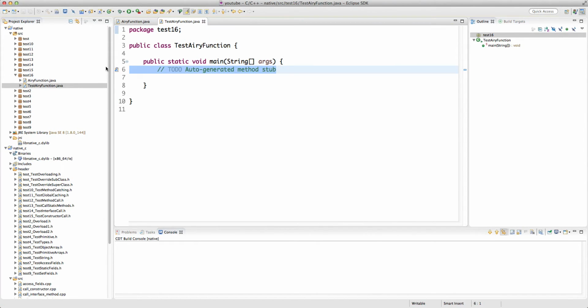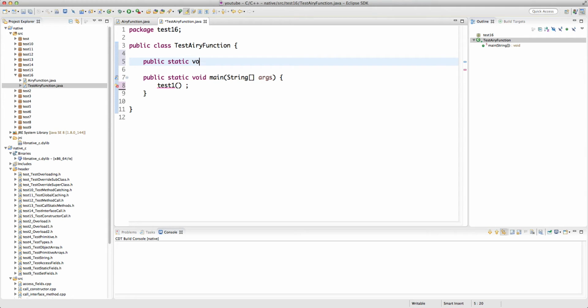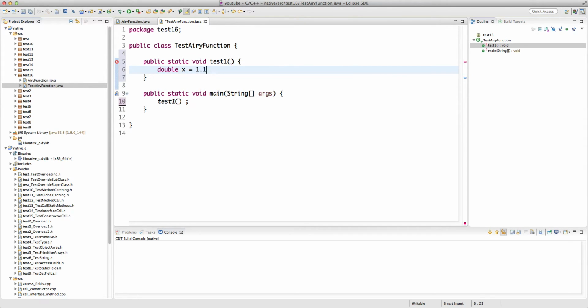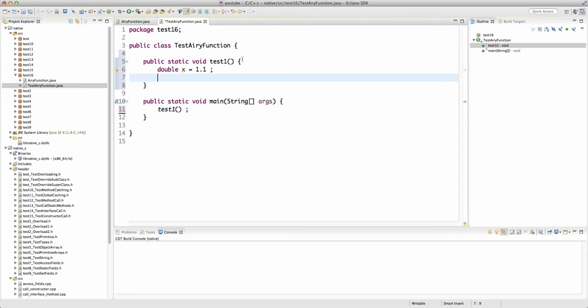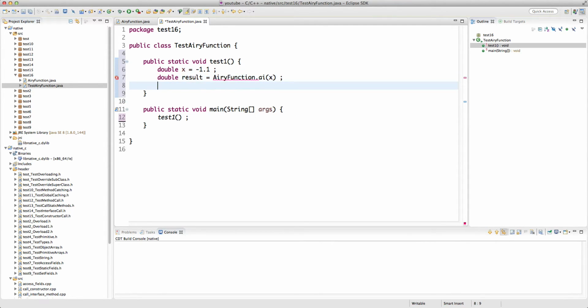In the main method, let's create a method called test1, and in test1 I'm just going to say public static void test1, and then double x is 1.1, or maybe let's say something like minus 1.1, and then double result is array function dot ai x, and then sysout x.